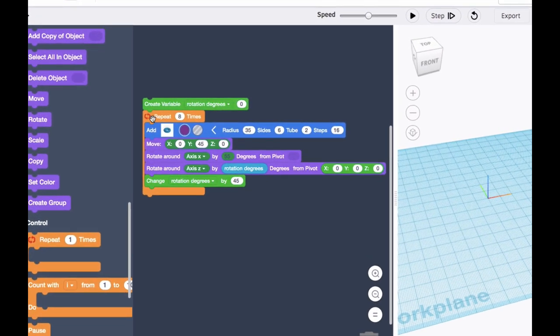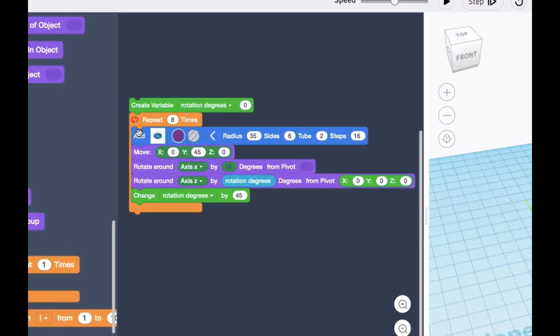Okay, finally, we're going to work with this same torus shape. We're going to repeat adding it eight times, and I've colored it purple because I'm going to combine rotations on the red x-axis and also the blue tetherball pole Z axis. So we'll add the shape here. It'll slide with this move block along the work plane up the Y axis by 45 millimeters. Then we're going to do the same rotation we did at the start of the video, around that red X clothesline axis by 55 degrees. And then after that rotation, it's going to rotate around the blue Z axis by a variable. Initially, the variable has a value of 0, but it's going to grow by 45 over all eight of the rotations.